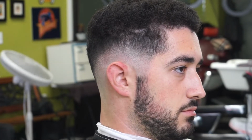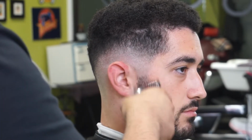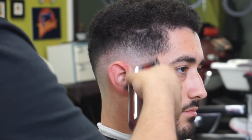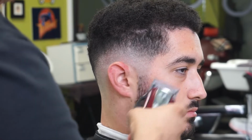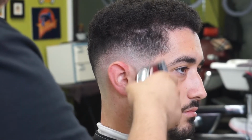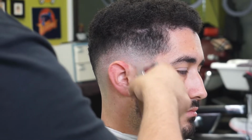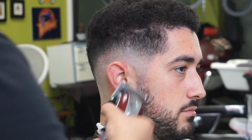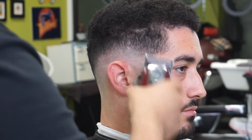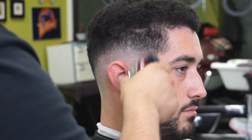And detailing is key, major, in a taper or fade. Obviously, by the way that things are going nowadays, the blurrier the fade, the better you are, according to some certain people. But don't let that underestimate you guys. We're all still learning. We were all there one day. It didn't happen overnight being great. As long as you accept failure, you're always going to be great. If it doesn't break you, it doesn't make you.